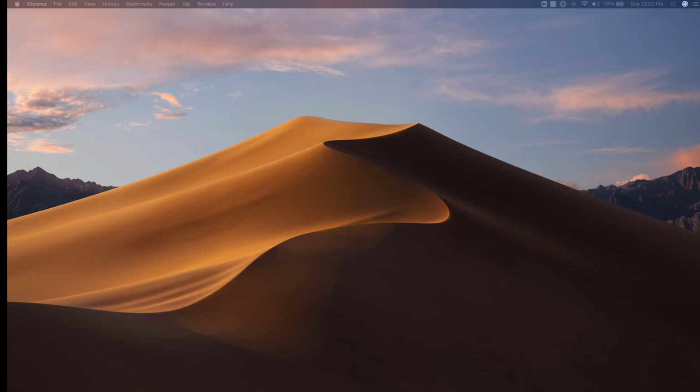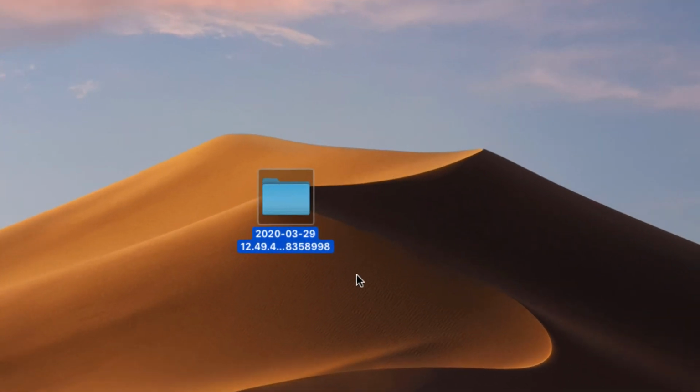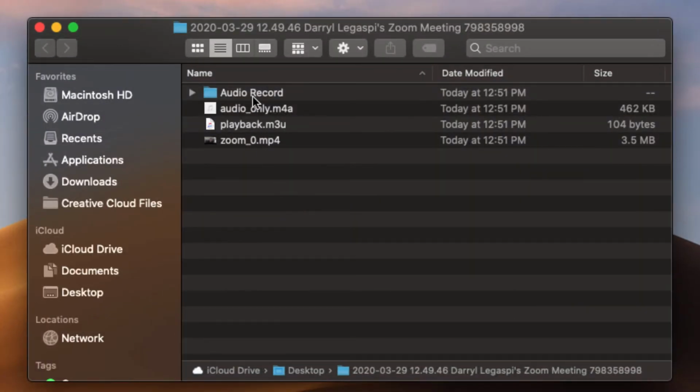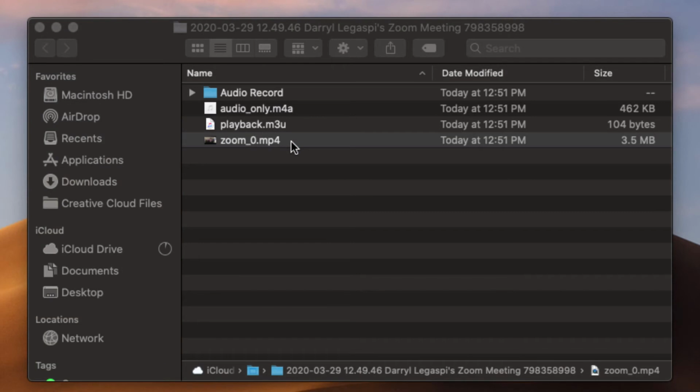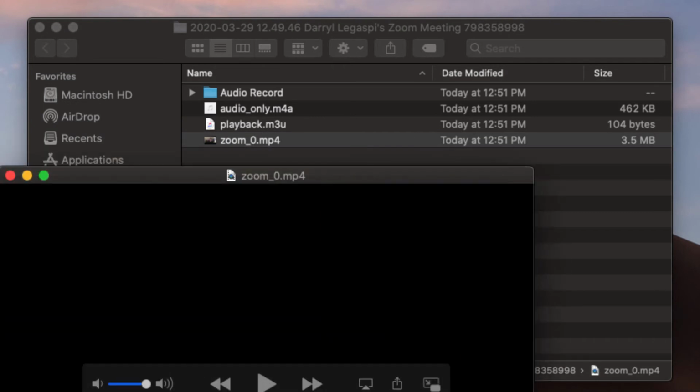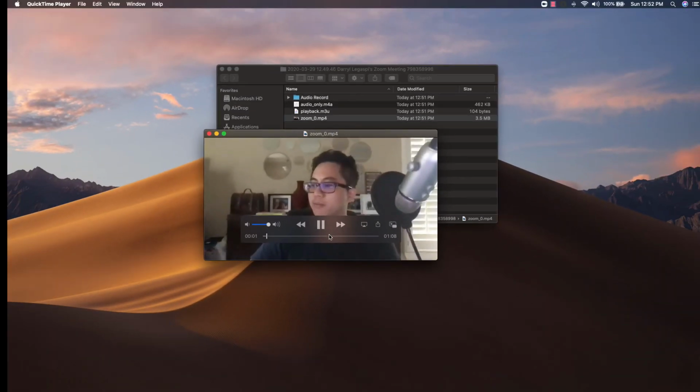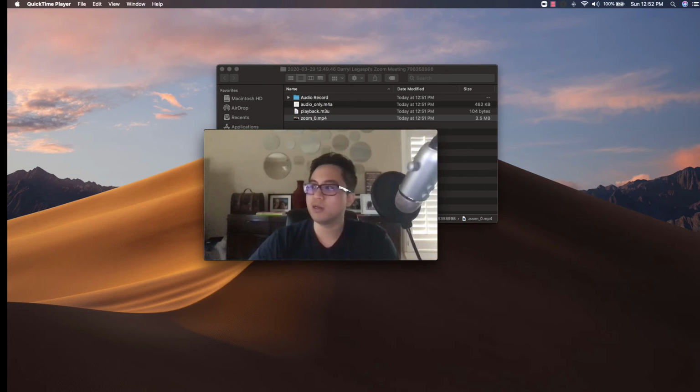All right, so it's saved onto my desktop, and I have two screens here, so you can't really tell. So here it is, my Zoom recording. Let me open that folder. And here I got the audio. I also get the Zoom video. So this is what I want. I want this MP4. Okay. So I'm the host, my video appears. John Smith didn't have his camera on, so you don't see his face here on the bottom. What I'm going to do is then upload this onto my Google slide. Now, let me show you how to do that.